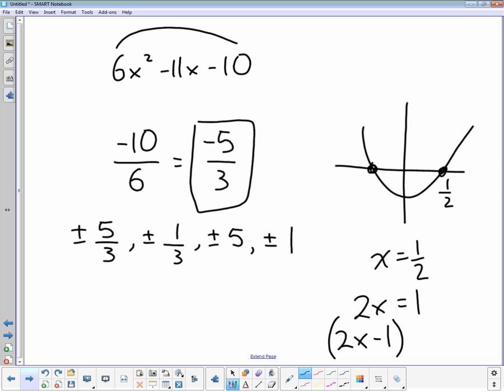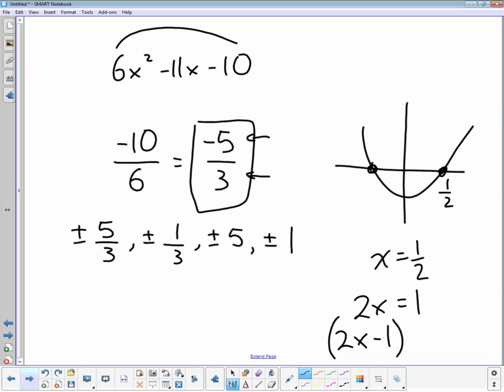And if we take those 8 possible numbers and plug them into the original function, any one of them that gives me a 0 must be a root. Because these are the positive and negative factors of 5, and the positive and negative factors of 3. And since 1 is a factor of 3, this is basically saying 5 over 1, right? So do you see how we found all 4 of those numbers? The factors of 5 are 1 and 5. The factors of 3 are 1 and 3. So it's all the possible combinations of 1 and 5 and 1 and 3.